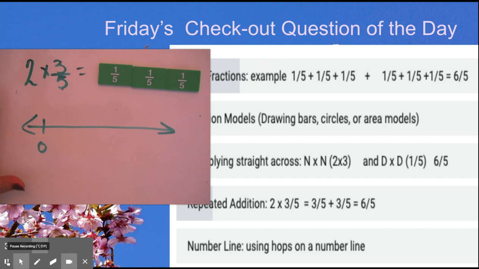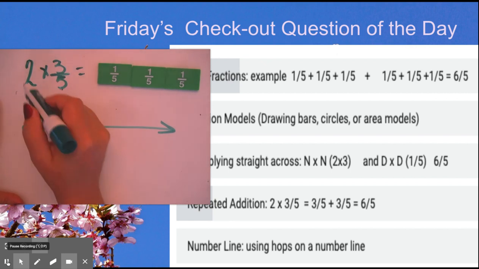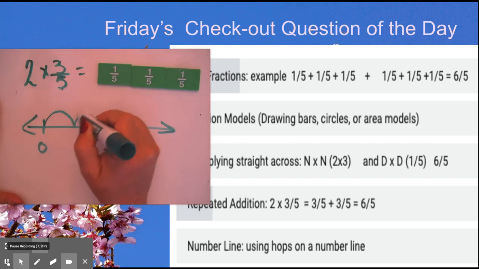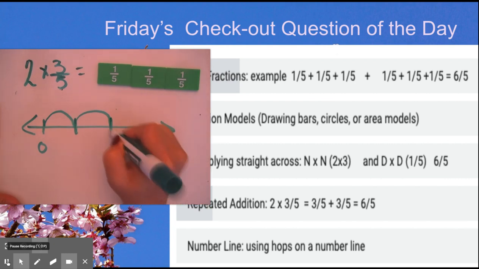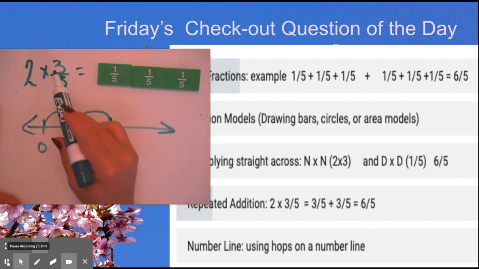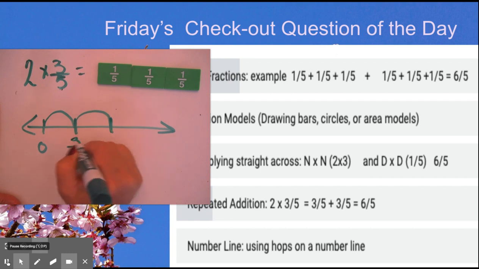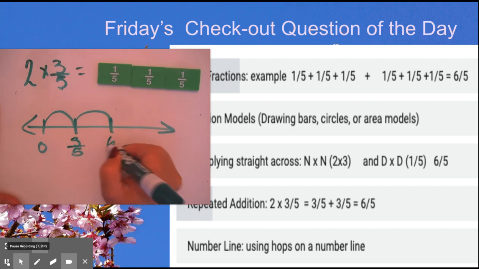Now there's 2 ways you can do this number line. I know I need 2 hops, so I could just go ahead and draw my 2 hops and just say this is my first hop, this is my second hop, and each hop has to be this. So this is 3, so my next one has to be 6.